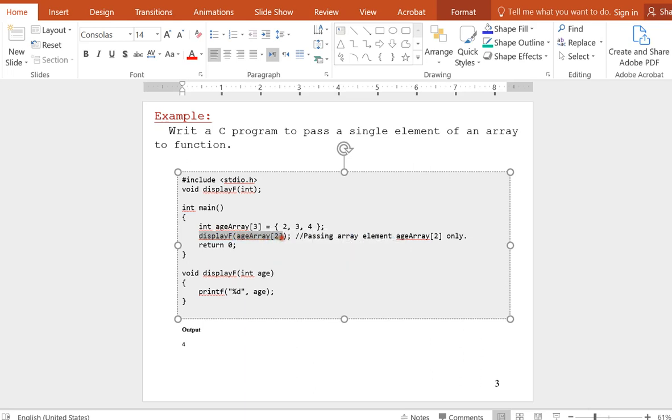So a copy of the array element number 3, which is 4, will be passed to the age. And when we print, we are printing the age. So actually we are printing the same value, which is 4. This is an example of how we can pass just one element of the array to any function.